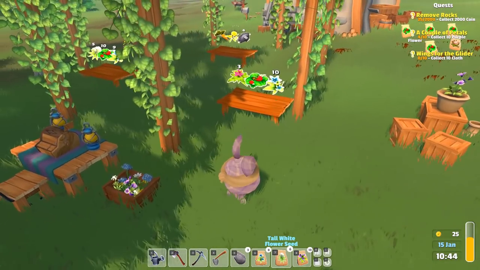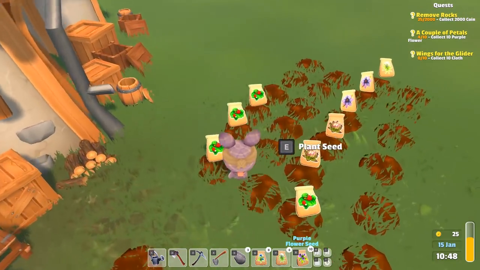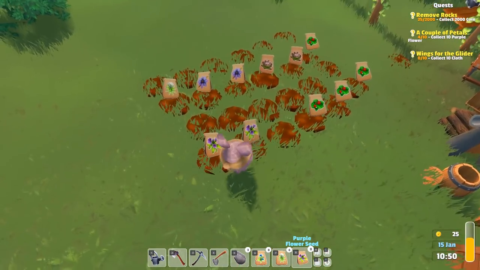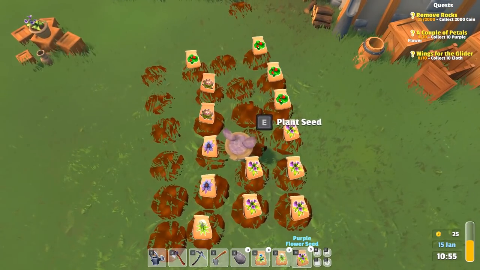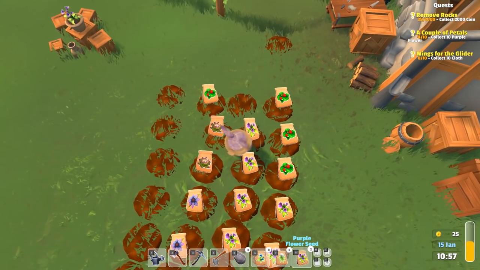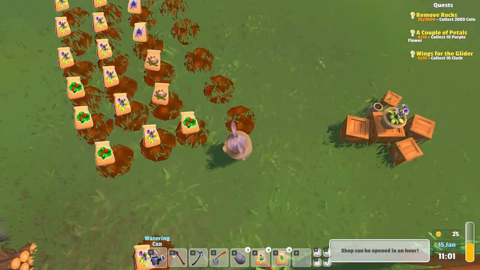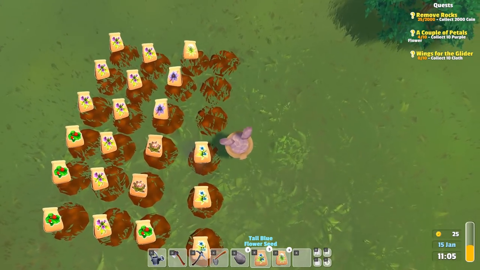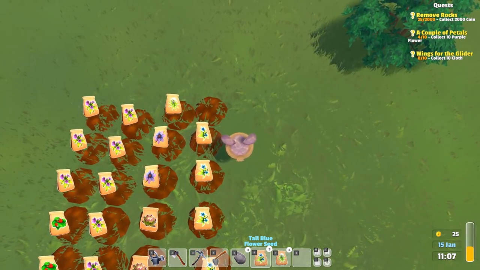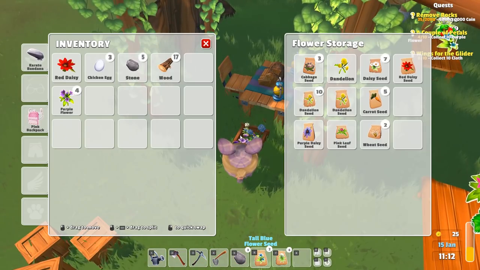All right, cool. So let's start with the purple flowers. Okay, yes, yes, yes. There, okay. And then we're going to go for blues, I think. I feel like tall blues are worth slightly more than tall white, or at least maybe they're about the same. Okay, and that's all of our plots filled.